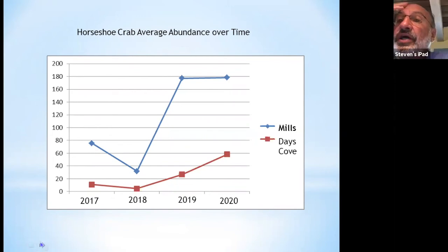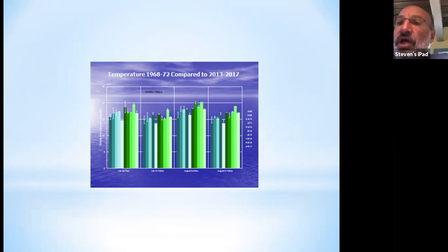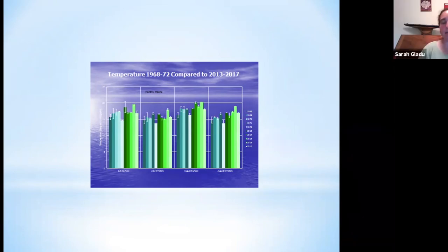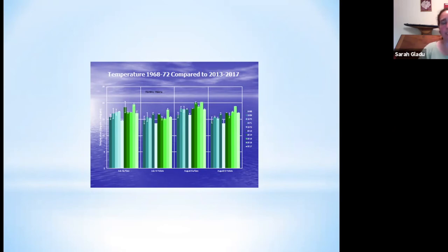Sarah, what are the uses of the tail on the crab? Is it strictly for defense, or does it help it navigate through the water? What are the functions? Oh, good question. So basically, it may be somewhat for defense in the sense that it kind of looks sharp and dangerous and stops some of the larger animals from being able to prey upon it so easily. But they're so slow moving, and it doesn't sting, it doesn't cut, it's not serrated, it's not much of a defensive mechanism.